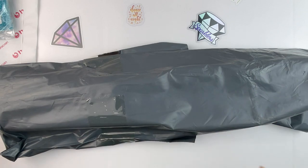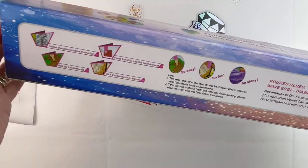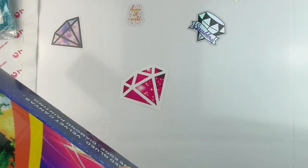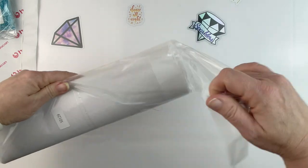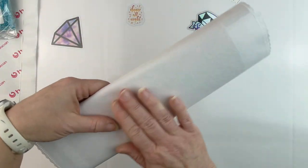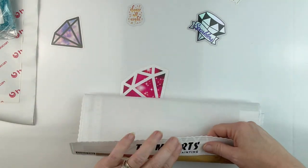This is also from a new to me diamond painting company. It came in a bag — it actually doesn't have a name on it anywhere and doesn't say what the kit is, but I'm assuming it's the one I ordered since I don't have any other diamond paintings out for delivery. The canvas looks really nice, it was a very nice box. Yes, it is the one I ordered. It's got the scalloped edges on the lint canvas, and it looks like it's poured glue. Let me roll this the other way.